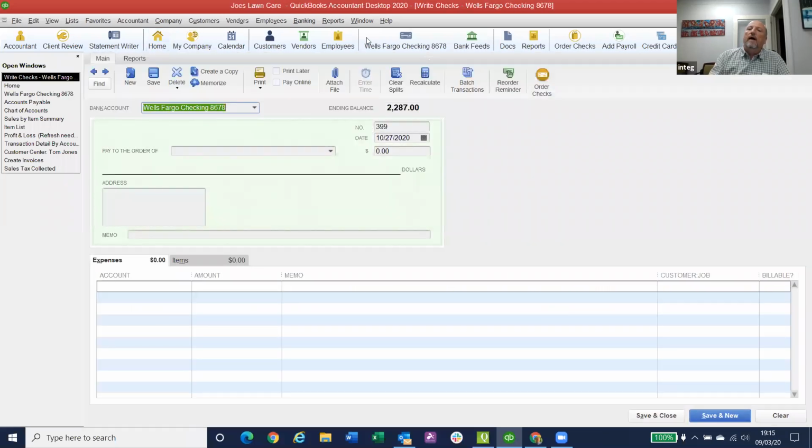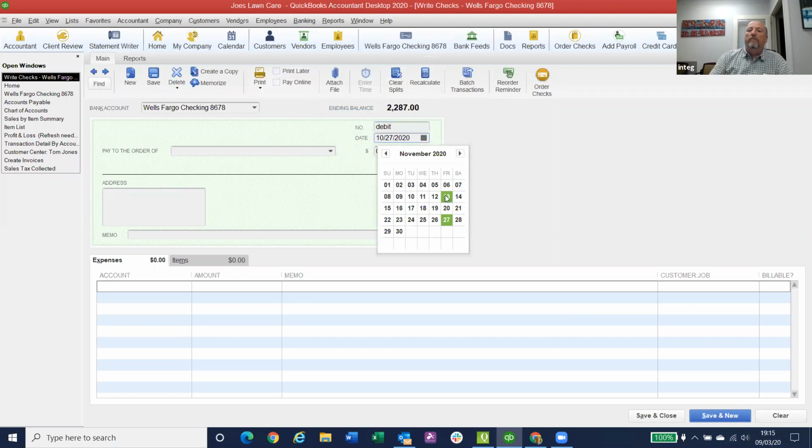Okay. I use my debit card, so I'm going to write here, I'm going to write debit. If it looks like this, to print, I've got to uncheck that button so I can write any word I want to. Debit. Let's say this was on into November the 13th. I went to Ingles.